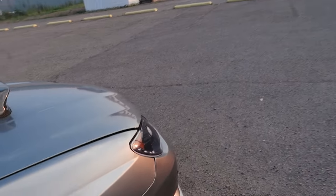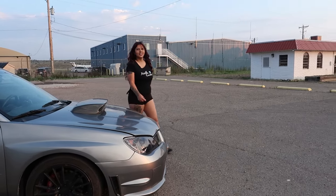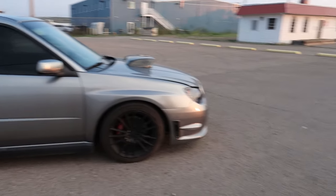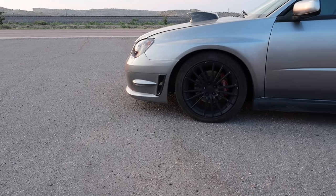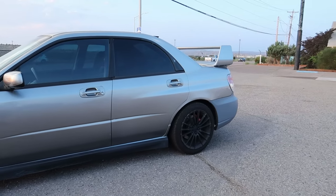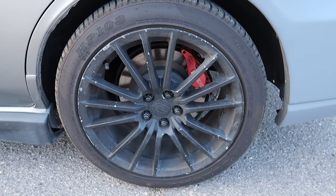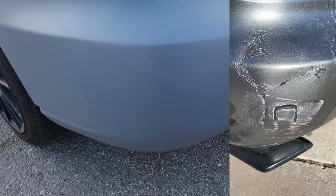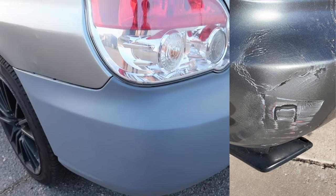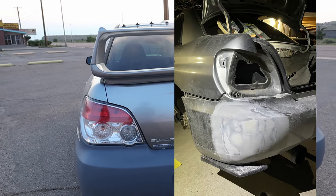Oh, here's the car. It's okay, so this is the Subaru. It is fully stock, somewhat fully stock, right? Pretty much. The wheels are crappy. I don't like the wheels. Is this the stock? I think he painted it. Stock WRX wheels, I think he painted over it. And then the bumper, I don't know what happened. It looked like he backed into a hitch or something. But we bonded that and it looks good. We'll put a picture up of how it looked before.